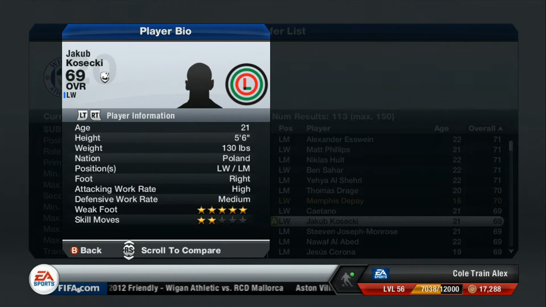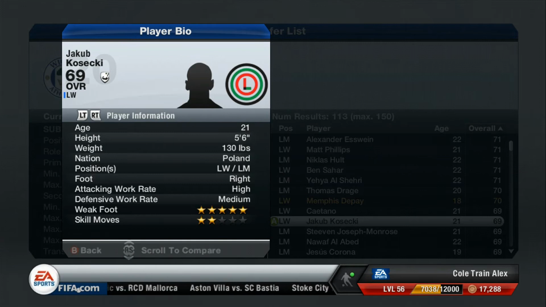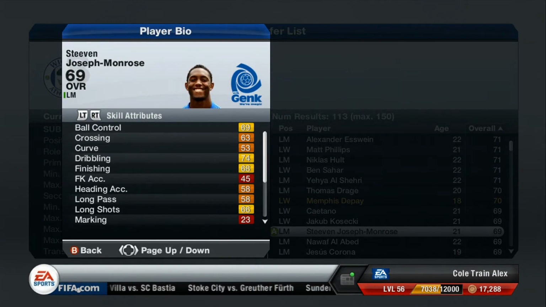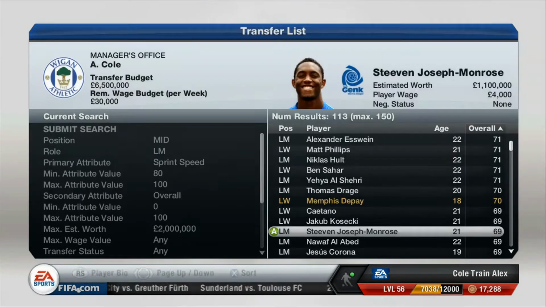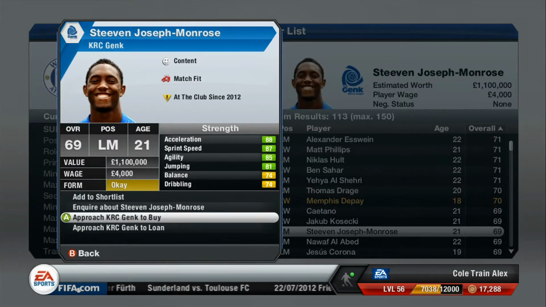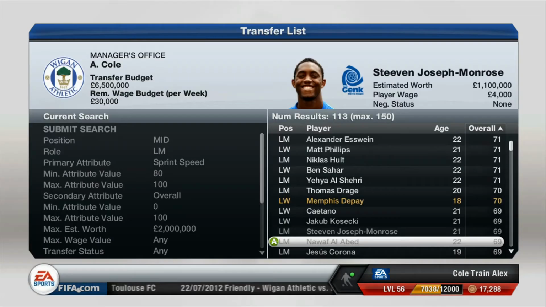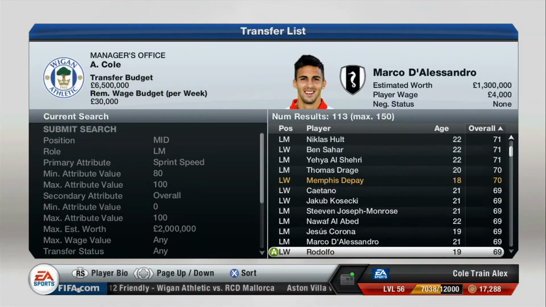5-star weak foot, 2-star skills. Wow. His finishing's terrible though. I do like my wingers to have fairly decent finishing. It looks pretty good. Obviously want them to have decent stamina as well, because that way you don't have to keep bringing them off all the time. You want your best players out there for the majority of the game.